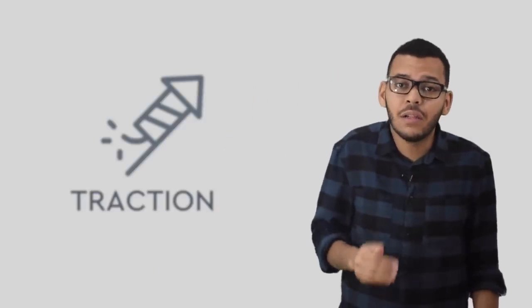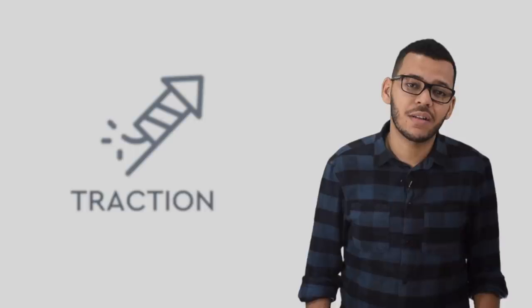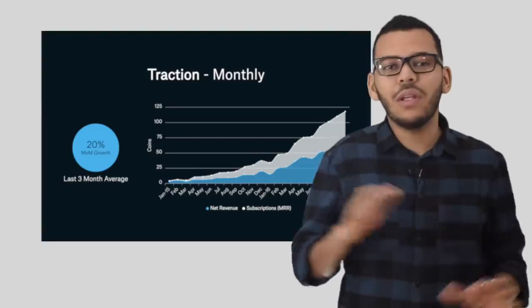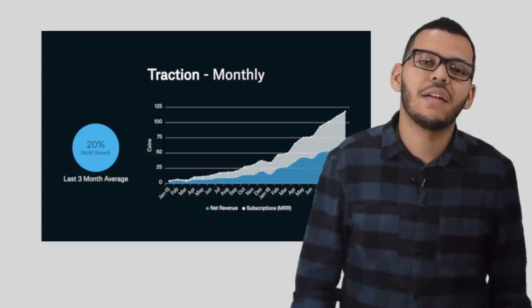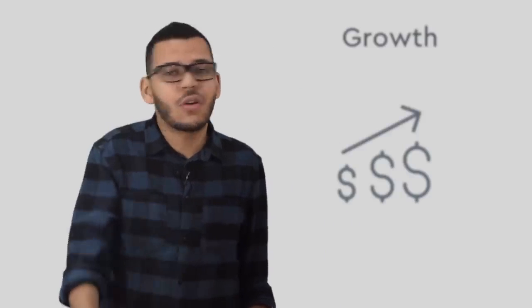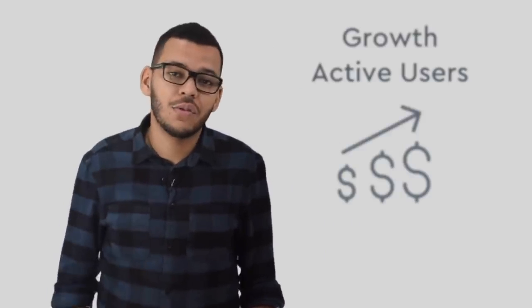In the storytelling arc of your presentation, click below to see our video on storytelling, the traction is the lethal blow and the climax of your story. If you have revenue, and if that's growing, that should be the only chart on this slide. If you don't have any sales, you might want to reconsider pitching investors at this point in your company. It's very, very tough to raise money without income. If you must, then use this opportunity to talk about your growth, your monthly or your weekly active users.